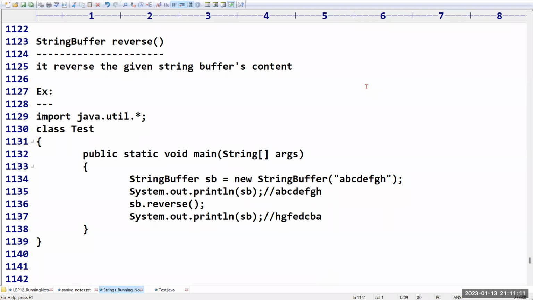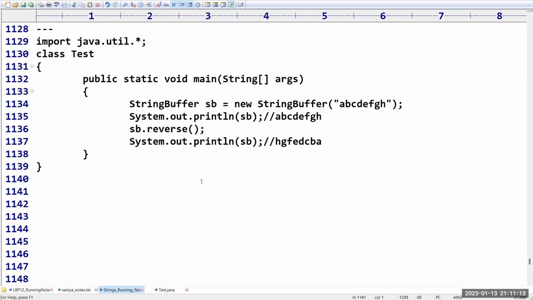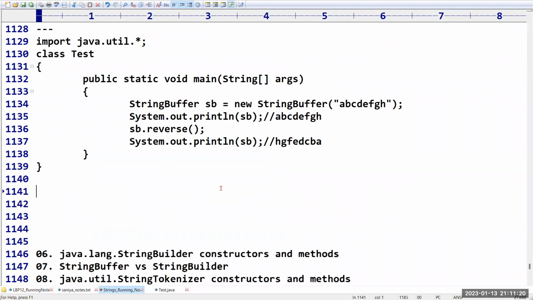Right. So the next one, what do we have as the next topic?